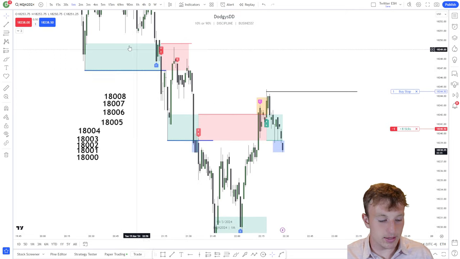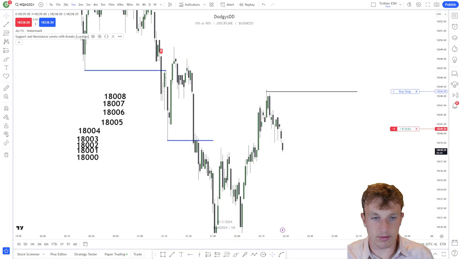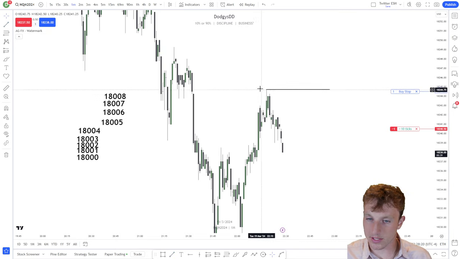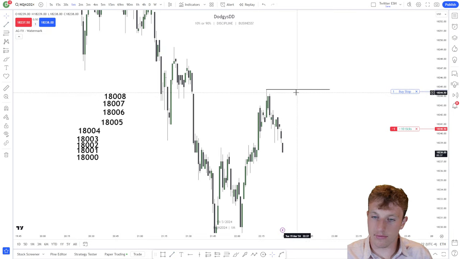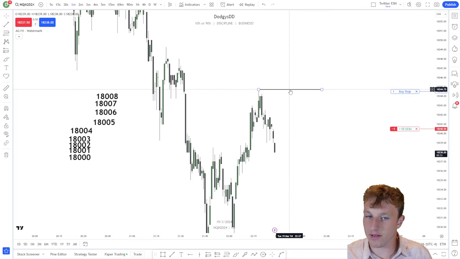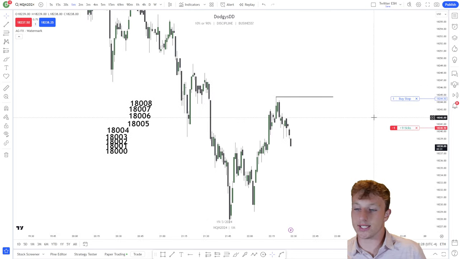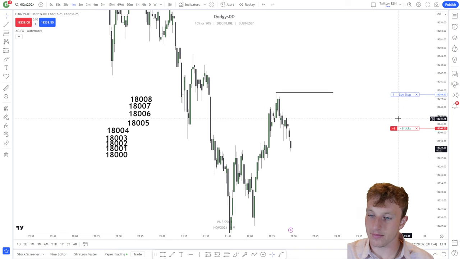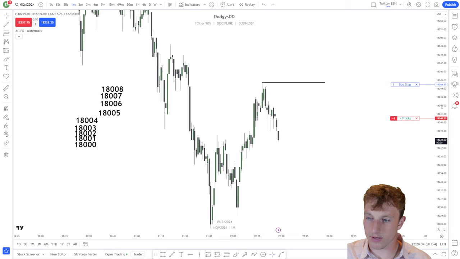But if I think that this is a support line or a resistance line at this high, I think, okay, if this is resistance, we should not go above it. Therefore, if we do, I'm going to stop out and I'm going to lose $90, because I know if we go above it, we'll probably go higher. So that's kind of like the logic in using a stop loss. And yeah, that's pretty much the basics of what a stop loss is.